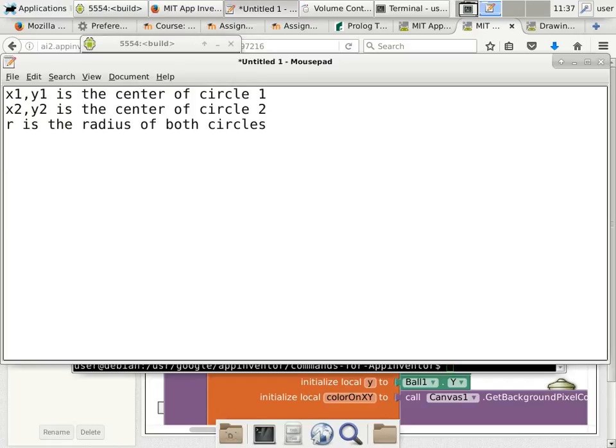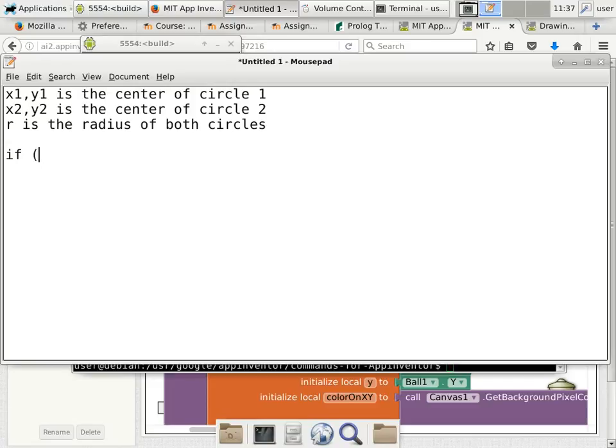You can do that if you want to, because you just have to compare it to the sum of the 2 radiuses instead of twice the uniform radius. So it's not that bad. You just have to track one more thing for each circle, which is the radius of each circle.